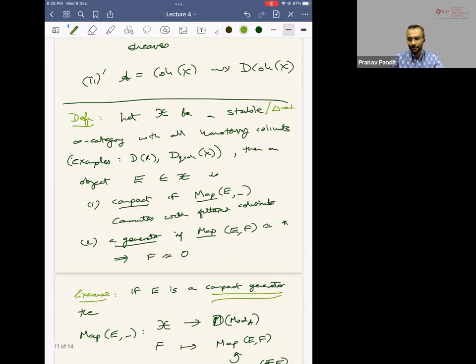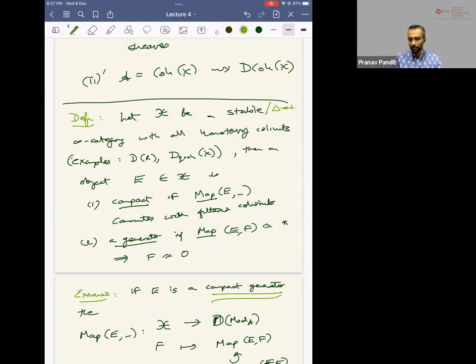Did that clarify things? So for me, stable means triangulated. Thanks. So maybe for those who have seen this sort of stuff before, I'll just say what stable is in two or three words. An infinity category is stable if it has a zero object, which means an object that is both homotopy initial and homotopy final. Maps from anything into it is contractible, and maps from it to anything is contractible. That's a zero object. It has finite homotopy limits and homotopy colimits. And pullback squares agree with pushout squares.